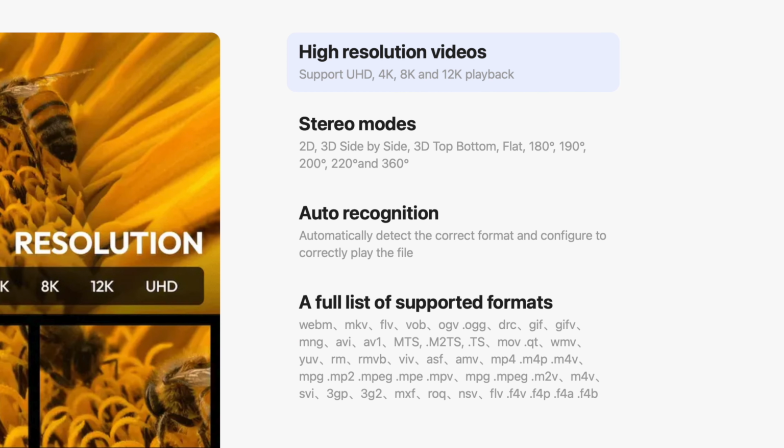By the way, if you don't have something in your photo album, but you have something in your shared folder or files, you can do that here as well. Case in point, look how good the image looks on this. This looks absolutely phenomenal. And then on top of Moonplayer, you've got imported videos. You can check those out. If you want to connect to a server, you can do that as well.